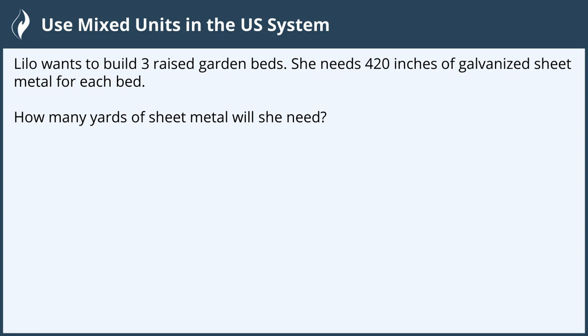The first thing we see is that we have 420 inches and she wants to make 3 garden beds. We could convert the 420 inches to yards. However, it will be easier in the long run if we multiply it by the 3 beds first, just in case it helps prevent some partial fractions or decimals, because if we multiply it, we will end up with more. So let's go ahead and start with that.